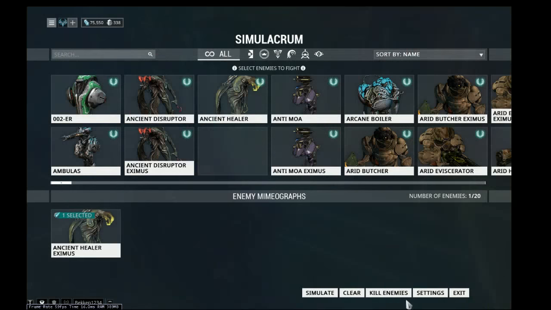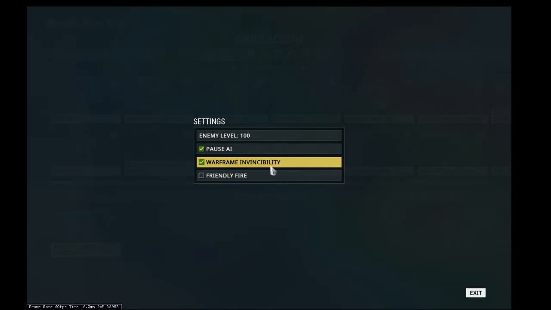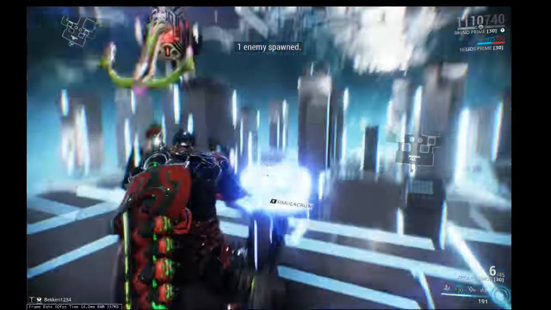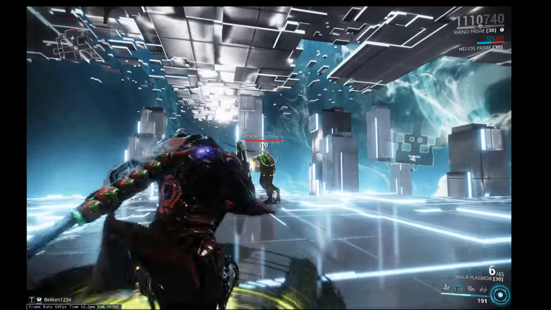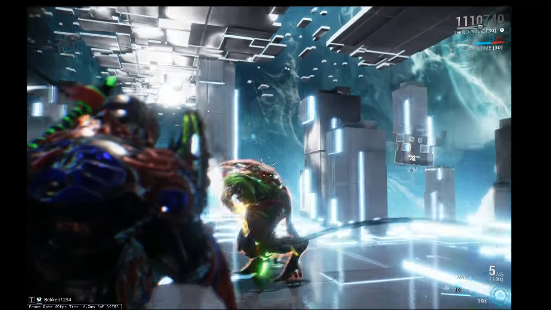Take him out. Put in an Ancient Healer, Aximus. Settings, we'll put you as a 100. Go in and we do a simulator. Go in. Oh, that didn't do anything to you.